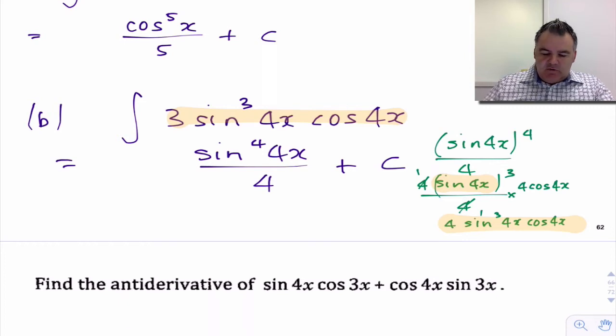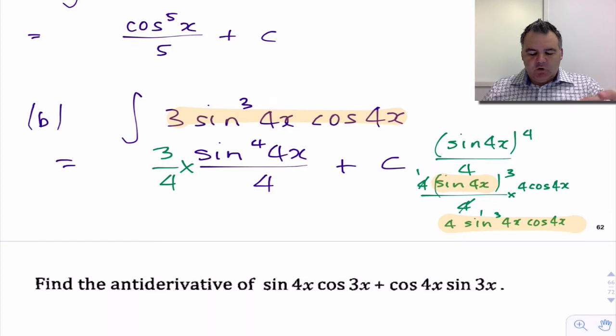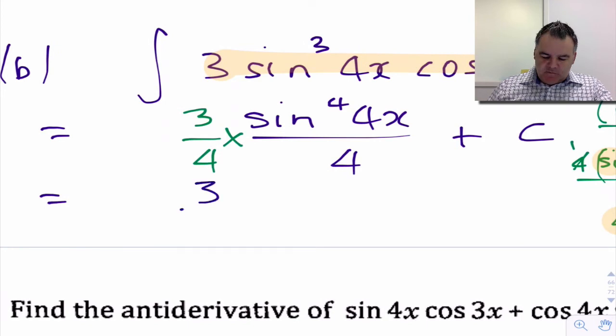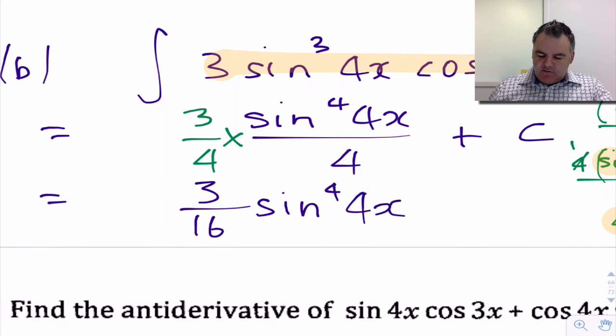So what I'm going to do is times this by 3 over 4. So our answer was right, we got the right terms, but it was out by a factor. Sometimes, that's 4 and that's 2, so we know we just have to times by 2. Here we'd have to times this by 3 over 4, so the 4's would cancel, and you'd be left with 3 there. Okay. So my final answer then, just tidying up the numbers, you've got 3 over 16 sine to the 4x plus c. That's using the kind of reverse chain rule there to work out the integral of that trig function.